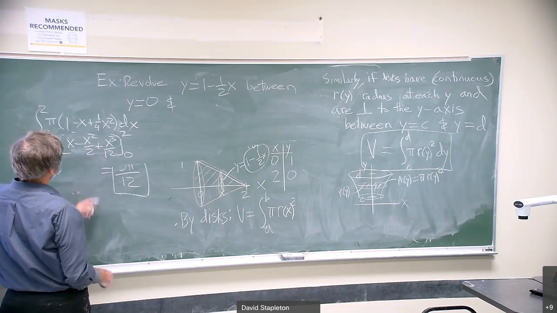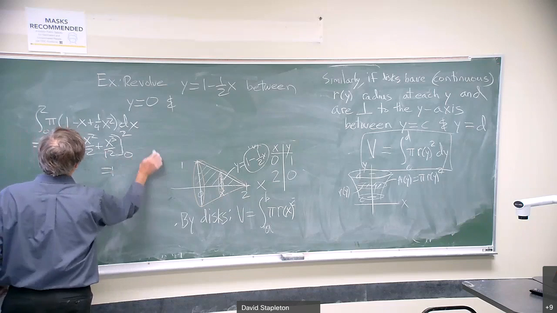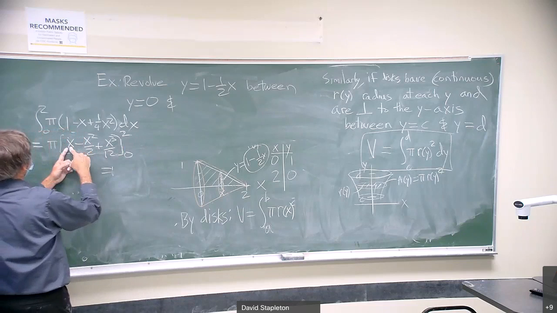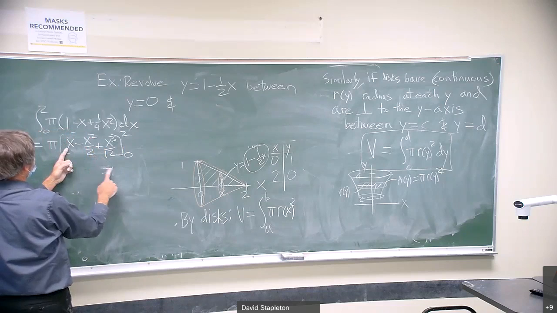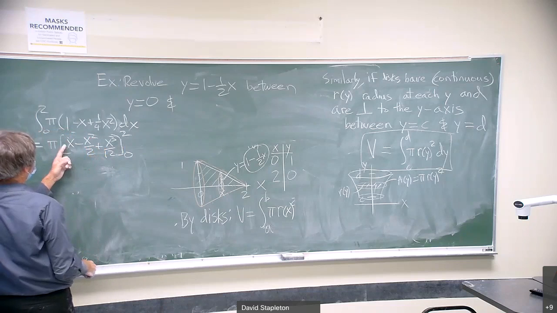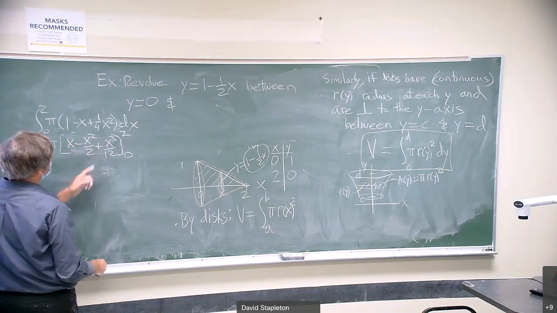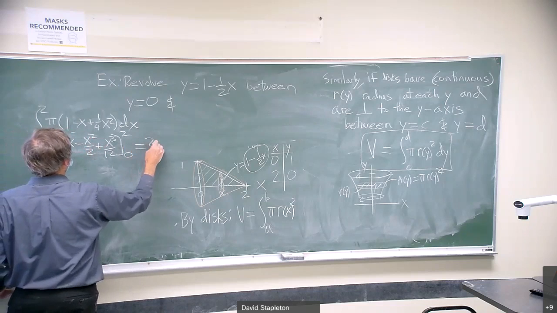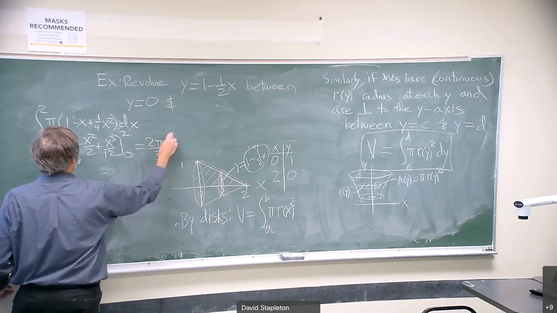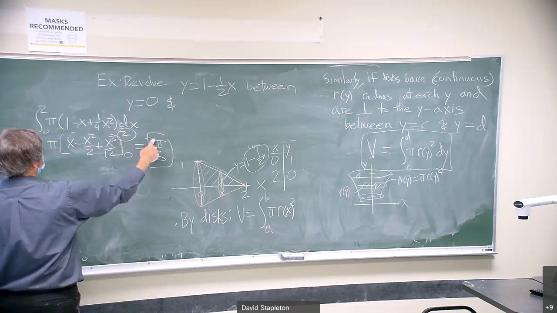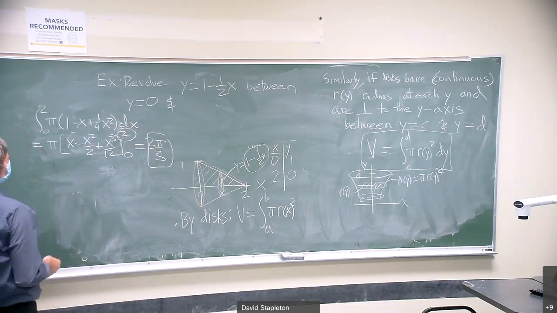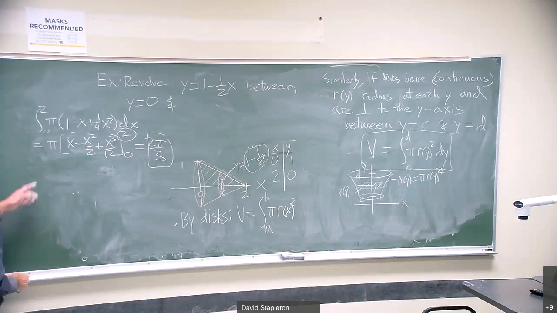That would have been for 1. If I put in 2, the first two terms cancel out, it's 2 minus 2, and then I'll just get 8 over 12, so it's 2 pi over 3. So this should have been the answer. I should have gone from 0 to 2 instead of 0 to 1, and then I get 2 pi over 3 instead of 5 pi over 12. There we go. So there's the first part fixed.